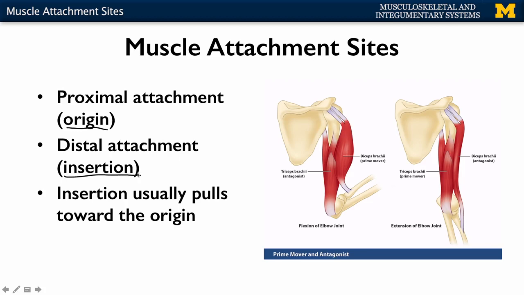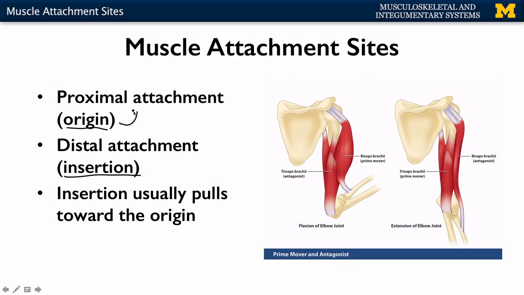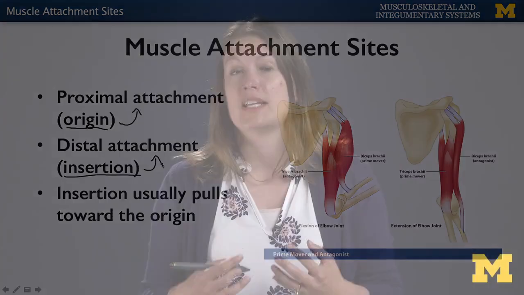And a lot of times we've been moving away from these more traditional terms of origin and insertion. So oftentimes you'll hear the term proximal attachment, so the more proximal of the attachments, or distal attachment. And this is in particular when you're talking about appendicular muscles, so muscles associated with your appendages. Sometimes you can hear the term superior attachment and inferior attachment. They mean similar things, it's just in terms of the position of the muscles. So what do these mean?